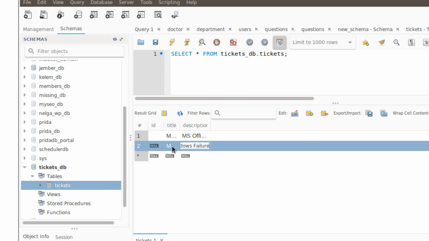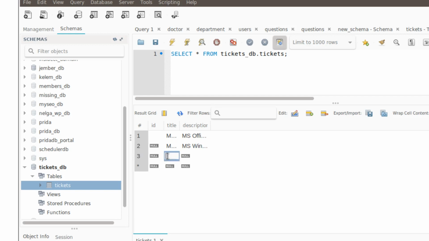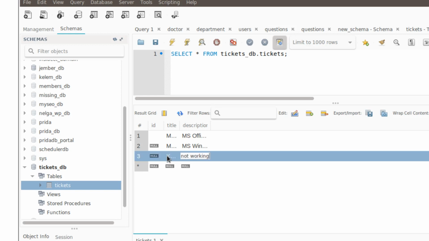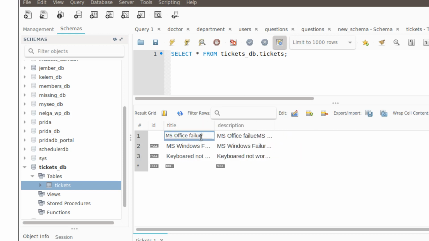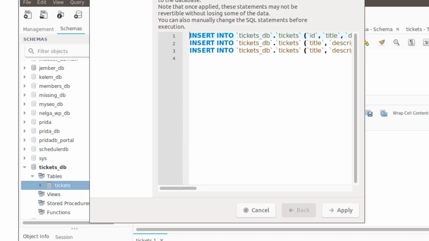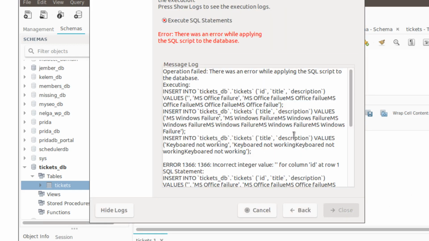For description, I'll just copy paste that multiple times. I might also have keyboard not working. This could be wider to see what we have typed. A lot of spelling errors. I think that's fine. We don't care about that.